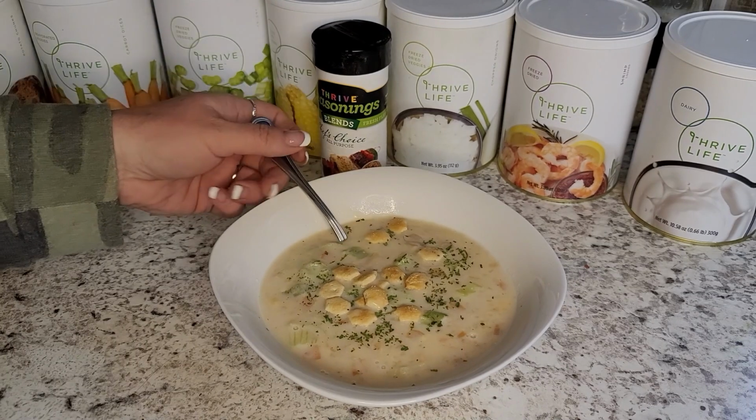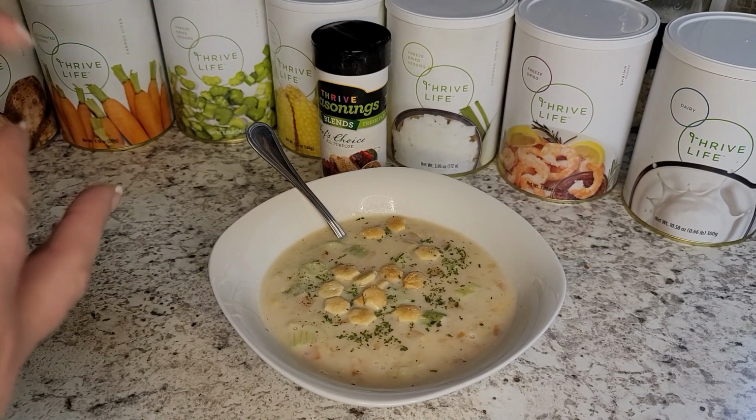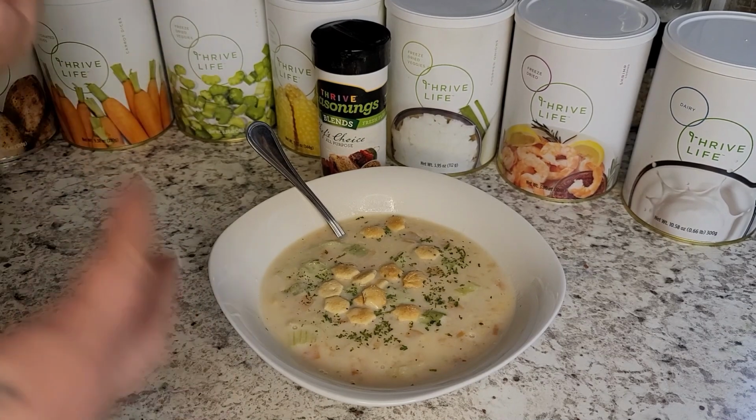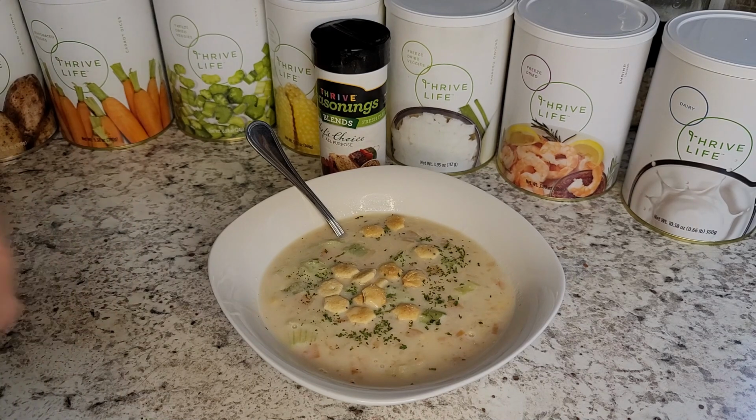So yummy. You can taste all the vegetables and the shrimp, and the fish sauce gives it a nice kind of fishy flavor along with the shrimp. It's super good. We just love this, and that is it for today.